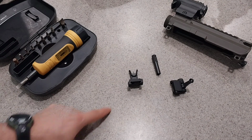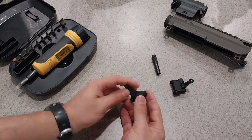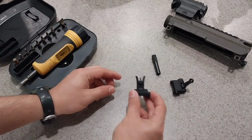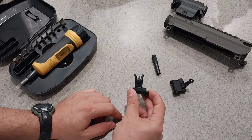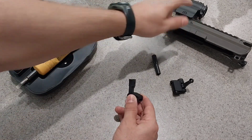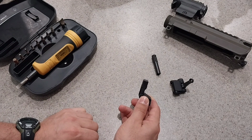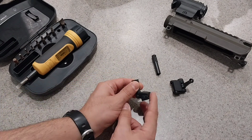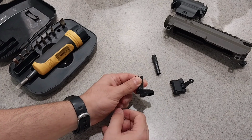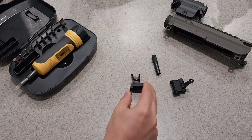Both bases are made of aluminum 6061. The posts themselves are made of steel, so there is no way you're going to bend them, and there's no way you're going to damage the upper receiver. The AR-15 upper receiver, most of them are made out of aluminum 7075. This aluminum, 6061, is softer, so you won't be able to put any dents or anything on your upper, generally speaking.